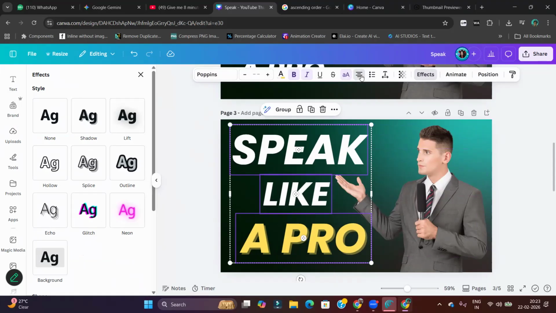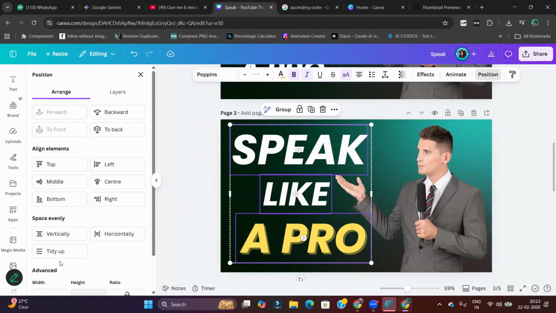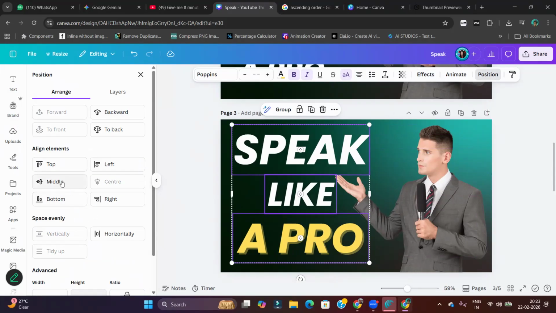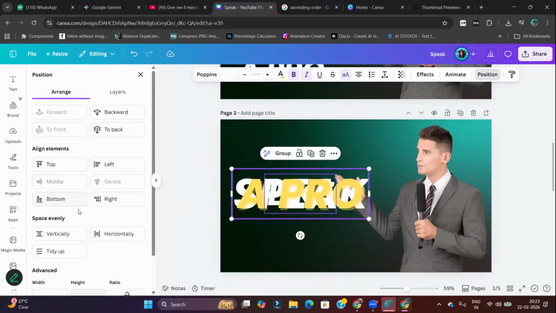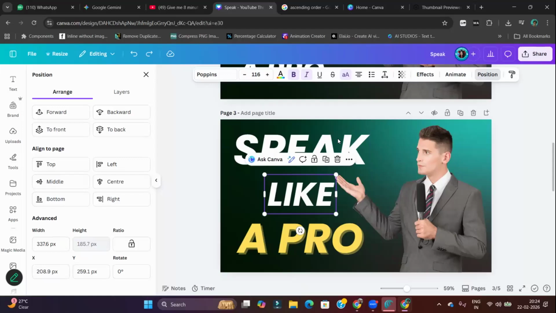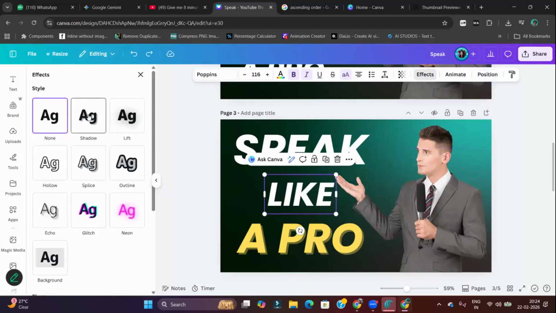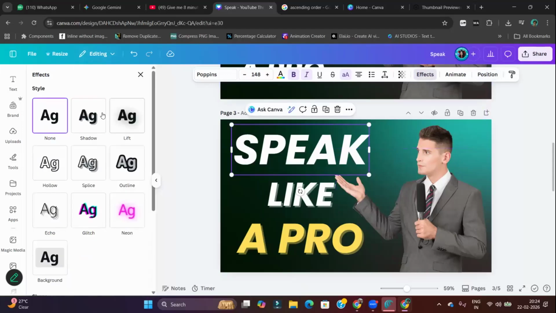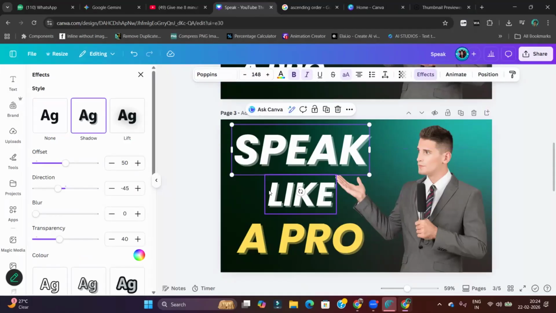So alignments are here also. Okay, alignments are there in position also. Go to position, tidy up, middle. Wait, actually it was there already in the middle. Okay, now go to shadow, just give some shadow and do other changes.